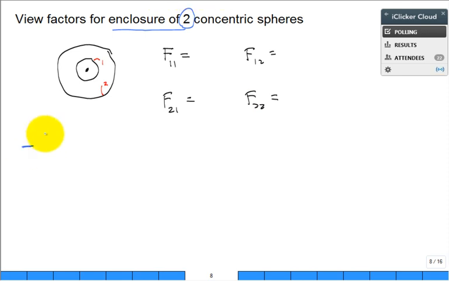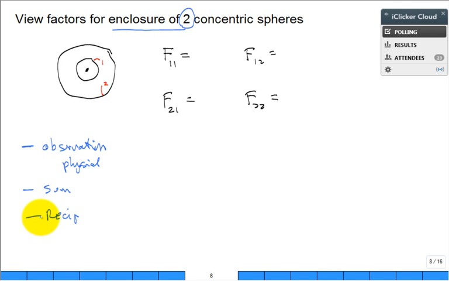First of all, we're going to use observation. We're just going to look at it, and think of the physical interpretation of the view factor, thinking of photons leaving a surface, and ask, can the photons leave that surface and hit this surface? Yes or no? Pretty obvious, but sometimes that's what it is. Then the other methods we're going to use a lot are the summation rule and the reciprocity rule.